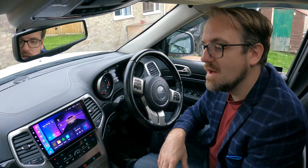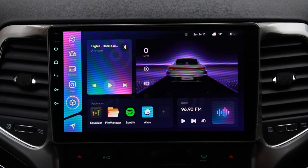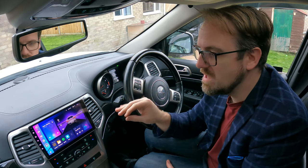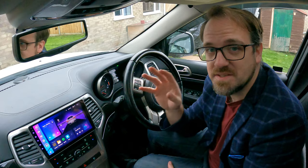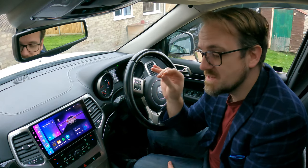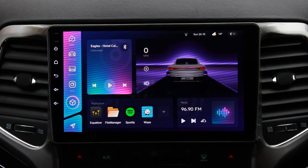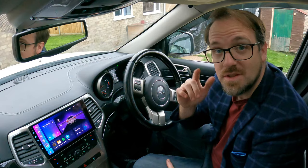This unit comes with RGB buttons, so you can choose whatever color you want to match your car. I've gone with the rotating RGB just because I can, so it's slowly cycling through colors. Moving on to the screen — it's got a QLED screen, real high quality, lovely and sharp, but the icons aren't too small and it's easily readable. The dashboard is what we're looking at right now, and it's the best dashboard I've ever seen. I'm not exaggerating — designers have put a lot of time and effort in to make this look amazing in a way that is actually useful for people using this in a car. This is by no means an Android tablet. The launcher software on it is beautiful.